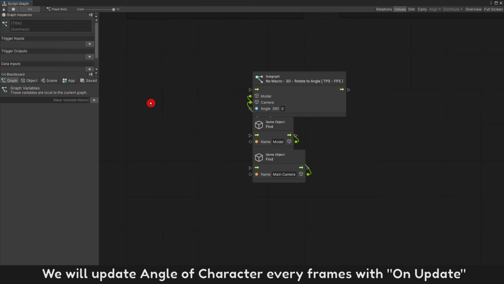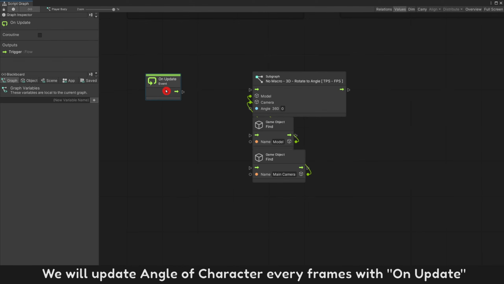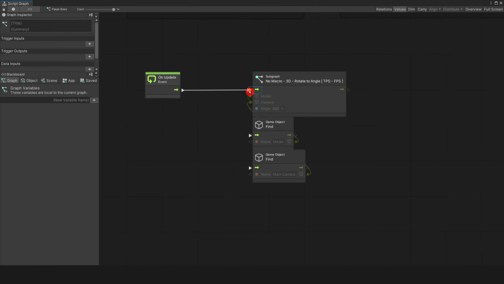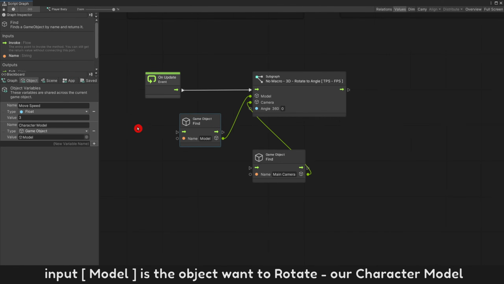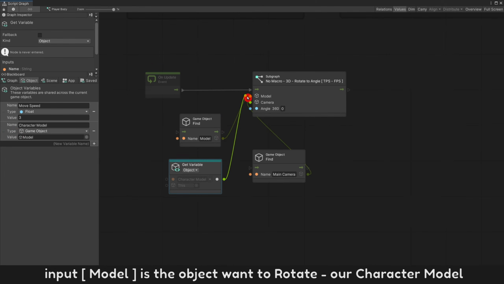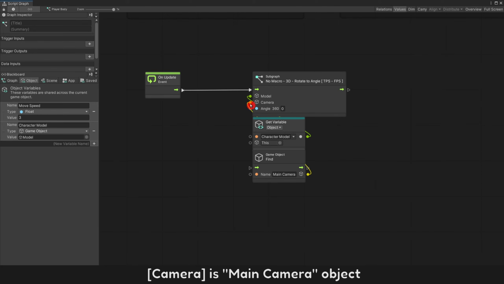We will update angle of character every frames with on update. Input model is the object want to rotate, our character model. Camera is main camera object.